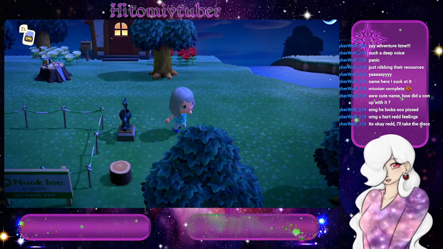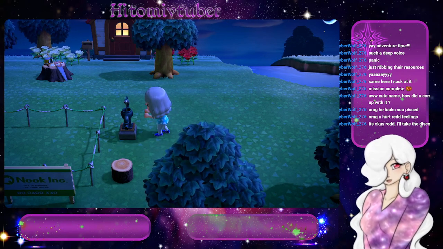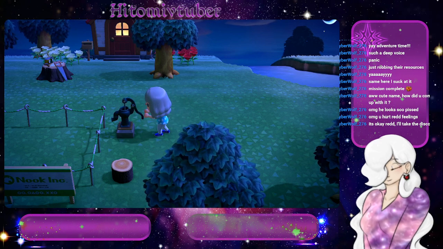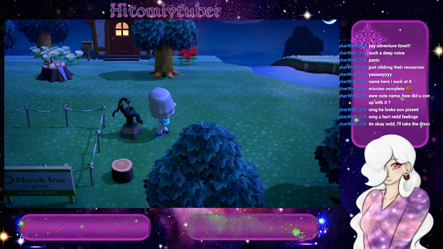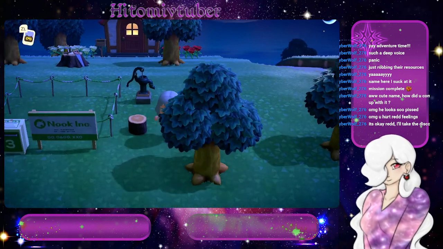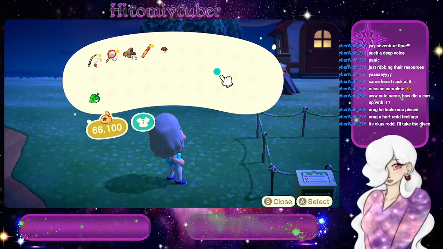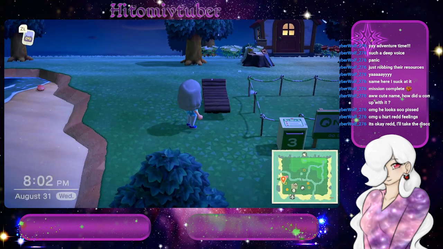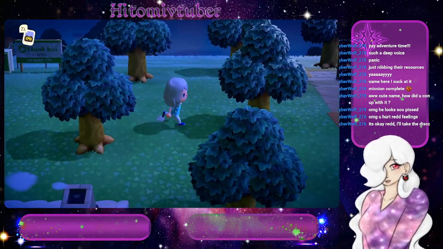Oh, this thing is the bane of my existence. It took way too much time to put that thing together. That's leading into the house. There we go. And over here we will put the lounge. There we go. All items are submitted, now to go talk to Nook.